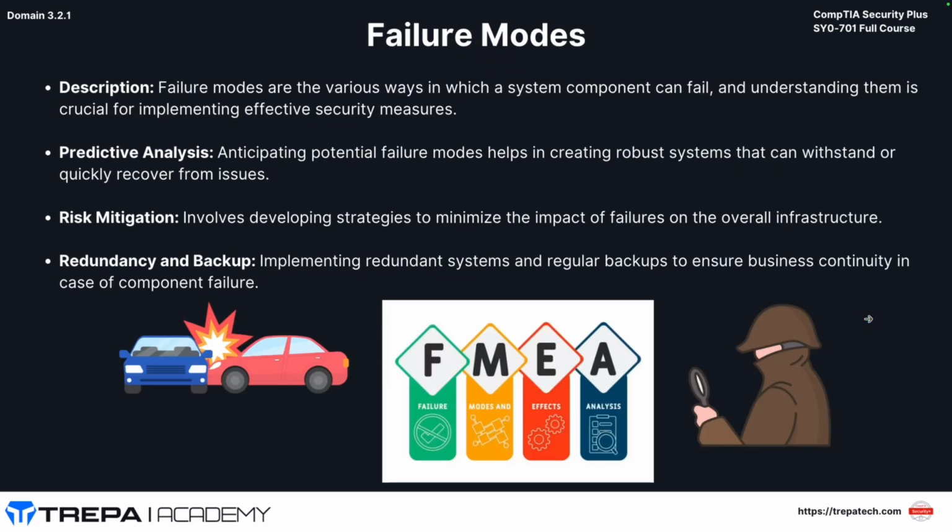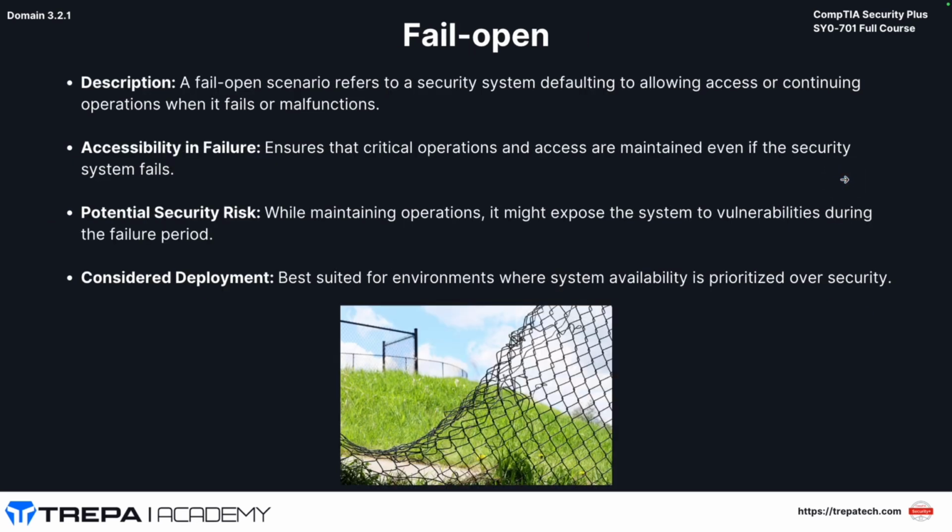Okay, failure modes. So failure modes, these are the various ways in which a system component can fail. So we're going to go over fail open and fail closed. So fail open. In a fail open scenario, this refers to a security system defaulting to allowing access or continuing operations when it fails or malfunctions.